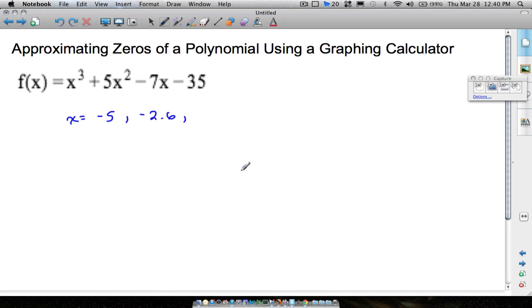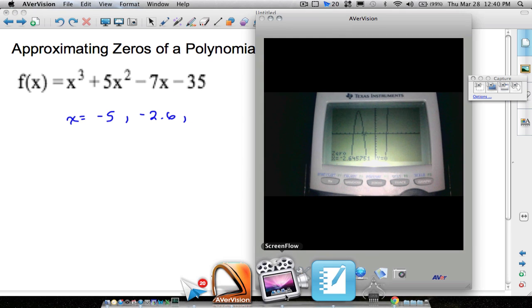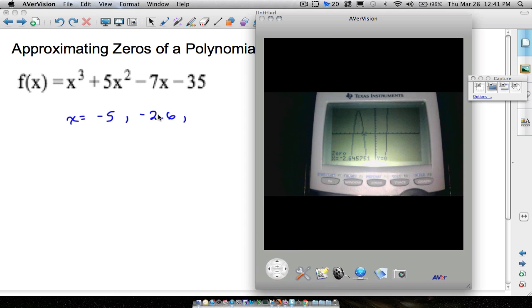But like I said, the video is approximating zeros. So let's check that other technique again. Let's go to second trace and zero. Now I'm going to type in the left bound instead of scrolling. So I mean, I don't care about that flashing cursor anymore. Negative 1, negative 2, negative 3, negative 4. Negative 4 is definitely to the left of where this graph crosses the x-axis. So that could be a left bound of negative 4. A right bound, negative 1, negative 2, that's definitely to the right of where it crosses right here. So how about negative 2 is a right bound, and then we press enter one more time, and you still get that same zero that we've already mentioned.